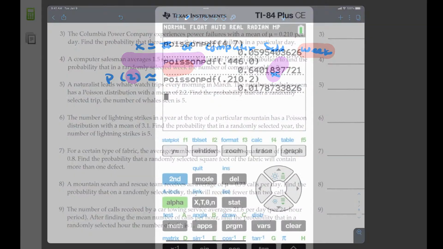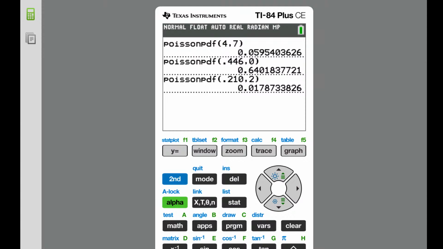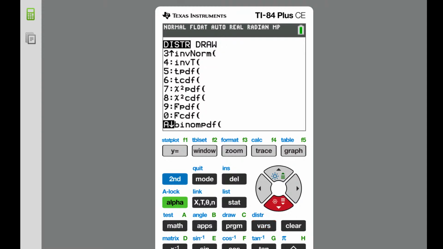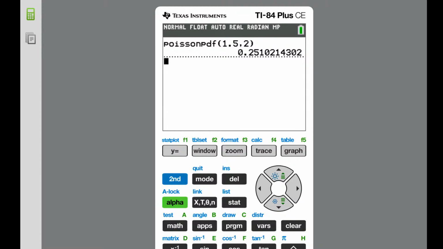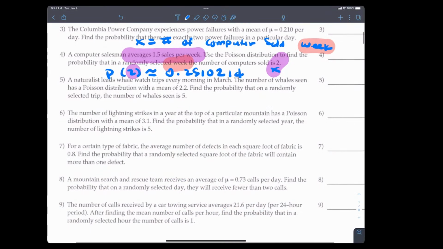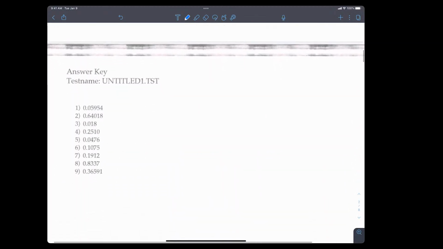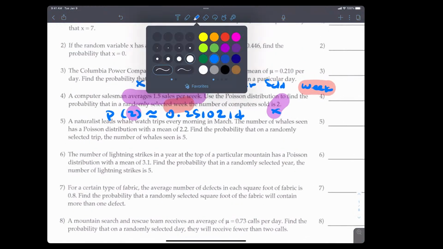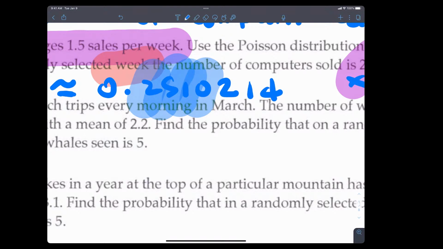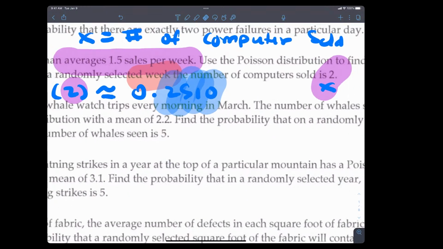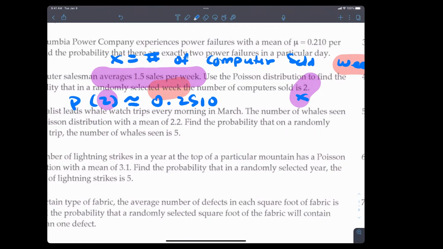Okay, we're going to see what this is approximately. So mu is now 1.5. So in the TI, let's go TI. Clear that out. Second distribution, this is Poisson now. 1.5 for mu. X is 2 still. Okay. Hit paste. And again, we have that situation of 0.2510214. There's nothing special about where you're approximating here. But number 4, you go out to 1, 2, 3, 4 decimal places in number 4. So that's what I would do. I'd take a look since they didn't tell me. Look at the digit to the right of the 0. The digit to the right of the 0 is a 2. That means ignore all of this. And so, sure enough, final answer for P of 2 is 0.2510.